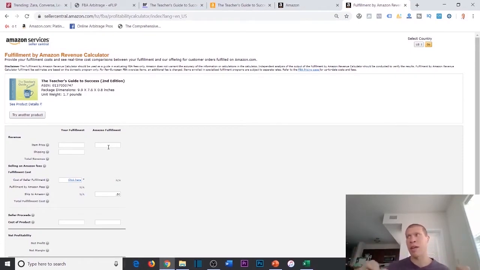Usually I ship it in with like 50 other books, or 10 other books, or sometimes even 20 other books, depending on how many books I've bought and accumulated at once. When I find that I have enough, I ship them into FBA. So I'm never shipping one-off books. It's always very, very cheap.